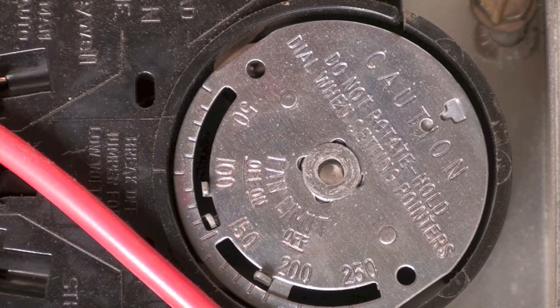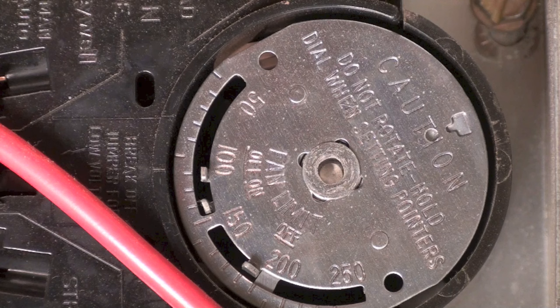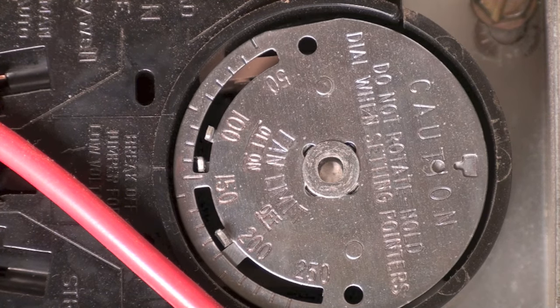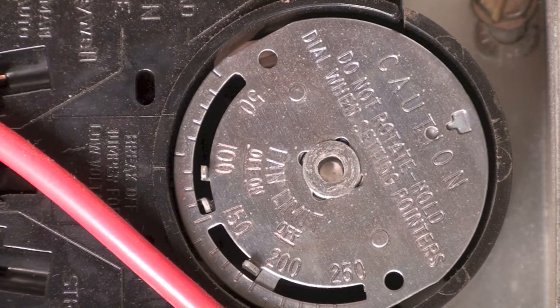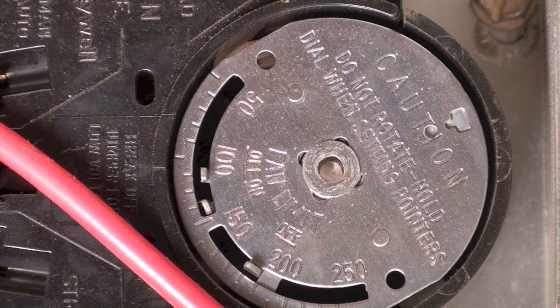I've got the burner on — this thing is heating up. I've got it at four times normal speed so it moves a lot faster than it will under normal conditions, but just for brevity I decided to do that. The fan has just come on and we can see it's cooling down very quickly — and there it went ahead and shut itself off. This makes for short cycling; the burners are going to stay on but the fan is going to go on and off, probably one to three times before it stays on continuously.